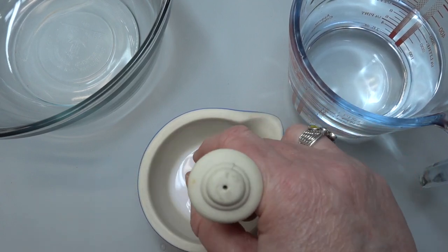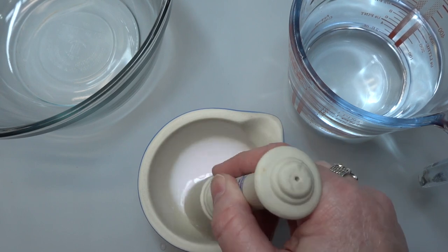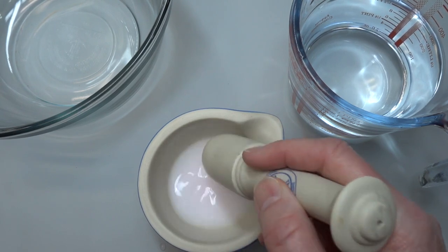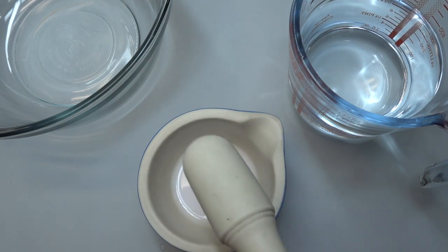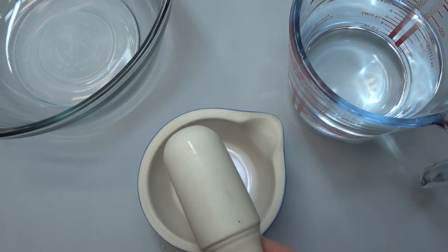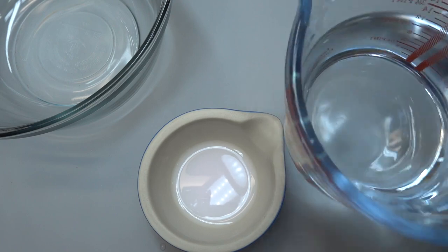So now, if I just... I think hopefully you can really hear a difference there. Once you've got it to the point where you've got it ground as far as you want, you take the pestle out, put it to one side, because you're not going to use that again. So now what we want to do is go on to the rinsing.